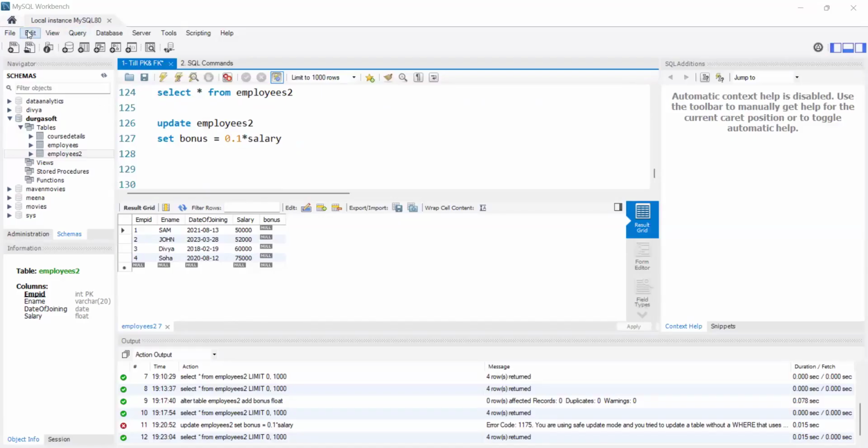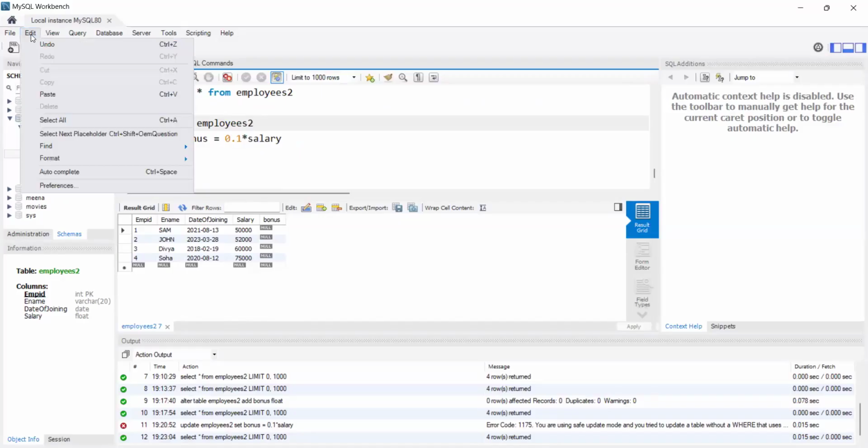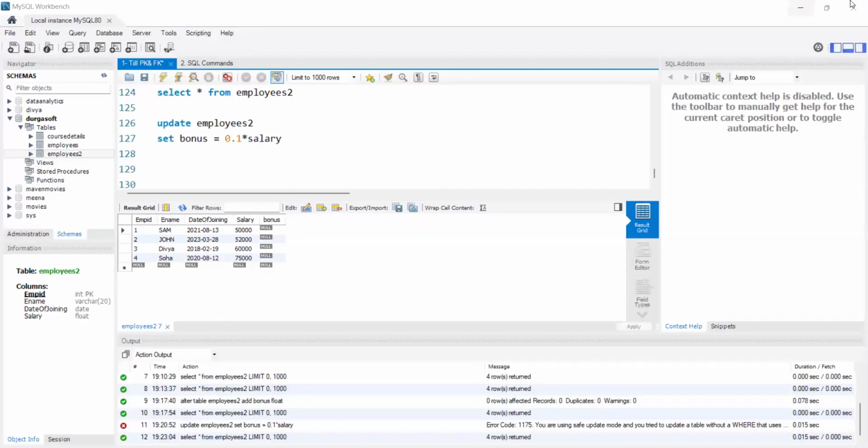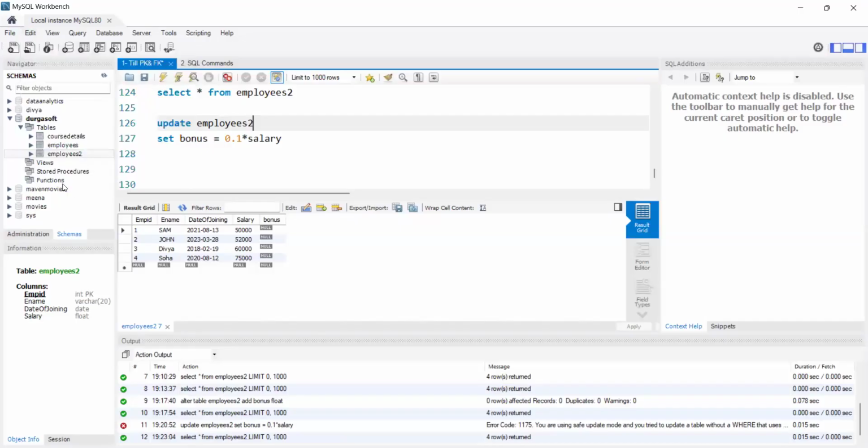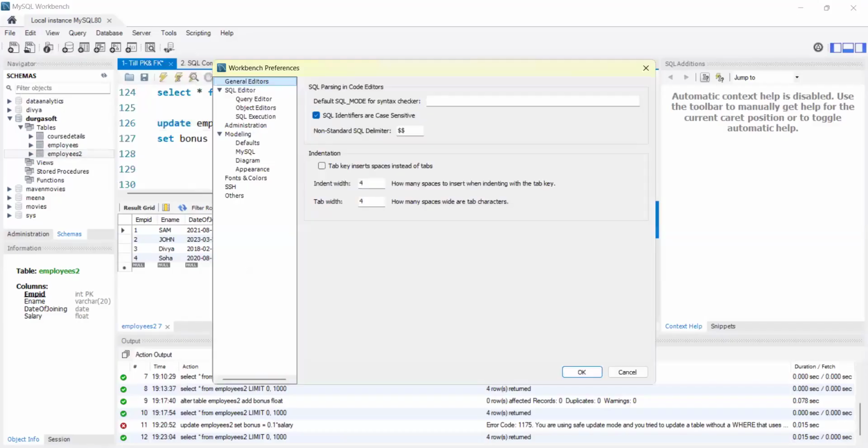On the toolbar we have the edit option, at the top left. I'm clicking on that edit. We have preferences. In edit we need to go inside preferences. One window will open for us.